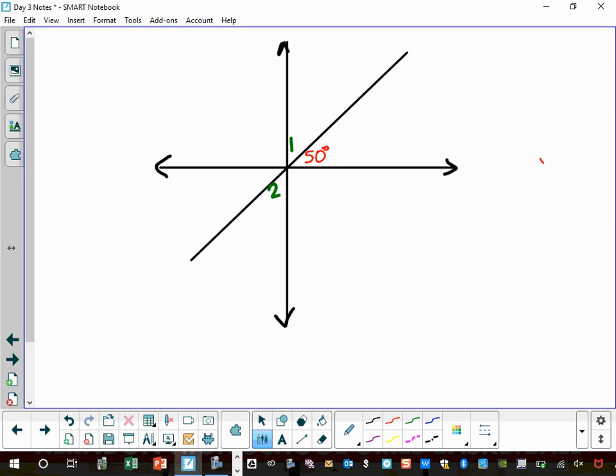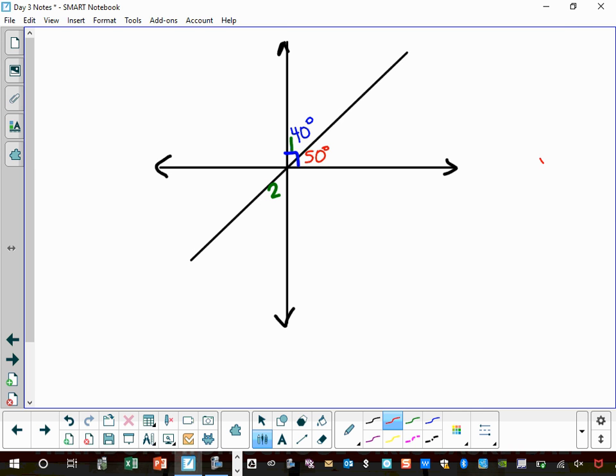All right, Chris, look at this figure. Everyone looking at it? I want you to fill it in as I fill it in. Do you guys notice that I have a right angle between that 50-degree angle and angle 1? A right angle adds up to what? 90 degrees. So if this bottom half was 50 degrees, what's my top half? 40. So I want you guys to write that in. This is 40 degrees.